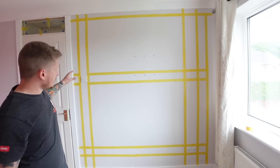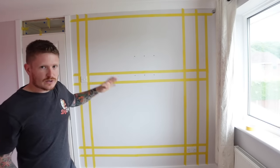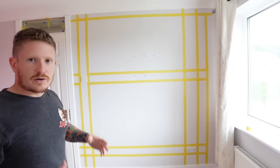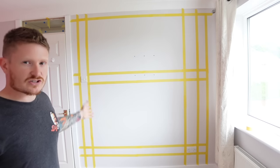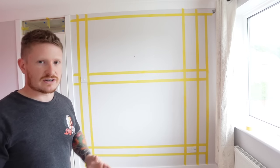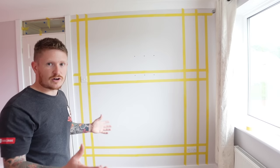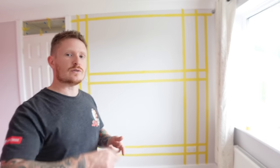If we now stand back, you can see there's quite a large area — especially up in that corner — where we don't want to be sticking a drill bit into the wall. Put simply: anywhere where there's an accessory on the wall — a switch or a socket — anything horizontal or vertical from that switch or socket is dangerous to drill into. Taking this as a general guide will keep cables intact and keep you safe.